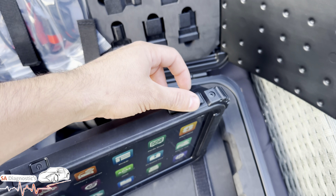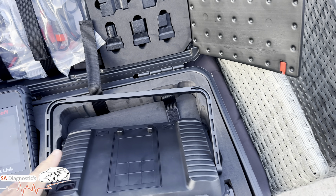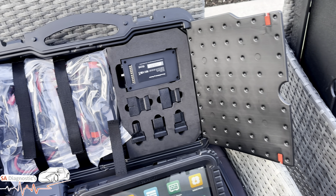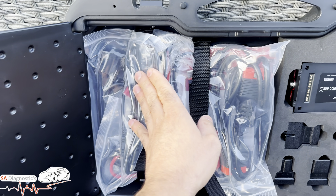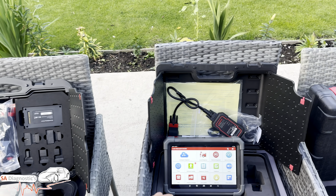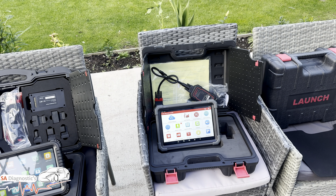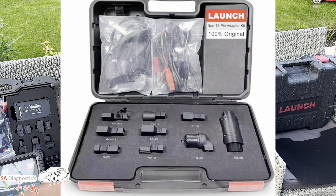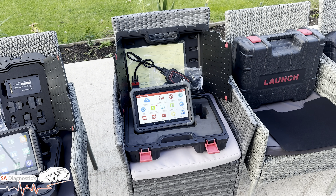It comes with a Type-C and USB connection. I love this design — manufacturers need to come out with this sort of thing — because it just hooks onto your steering wheel, and that one has it as well. You've got a lot of different cabling and a ton of different OBD adapters, which you can look into on the link. Now for the Launch — it comes with two boxes; I don't have the other box here, but this is an image of what it actually looks like.